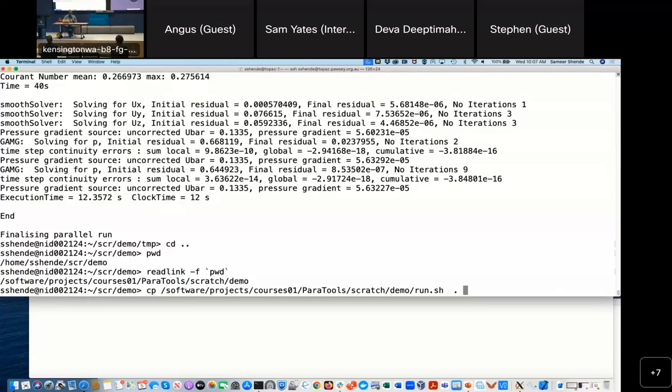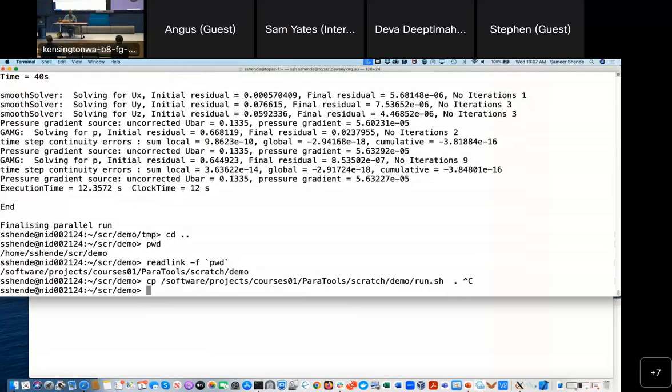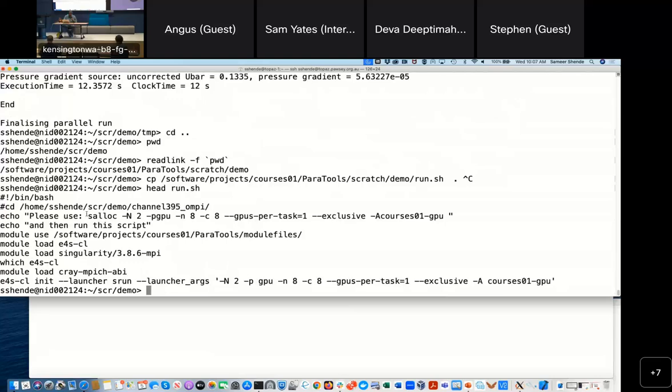To do that, you will just look at this run.sh and do an salloc like this. So do this salloc and then do a ./run.sh. And let me know if this works for you.